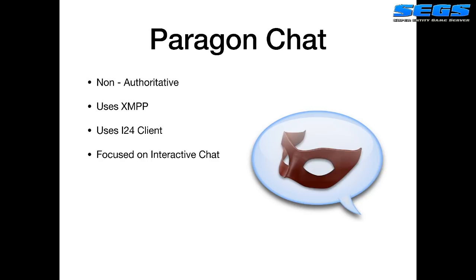Also, it's focused on interactive chat. That's the main purpose of Paragon Chat. It's in the name. You sign in, you can chat with other people using the I-24 client, seeing your own characters from City of Heroes, creating new characters from City of Heroes, and being able to have all the travel powers and all the other cool stuff that goes along with that. But you can't do combat.